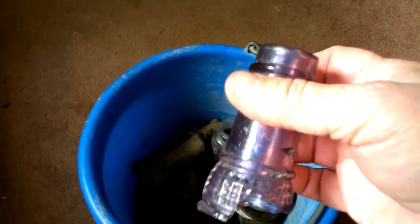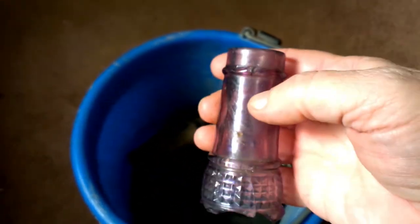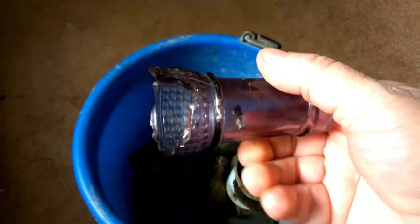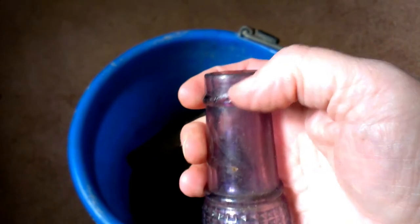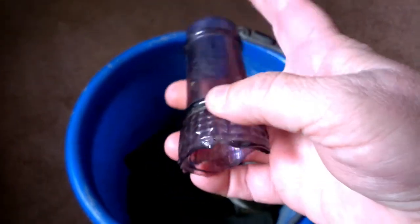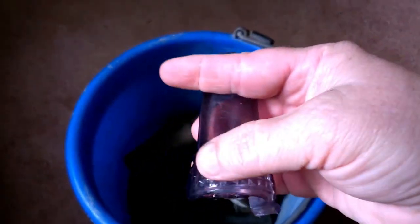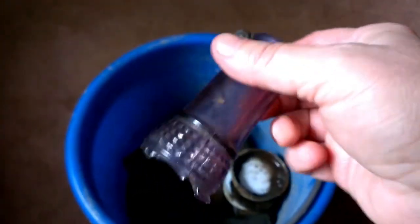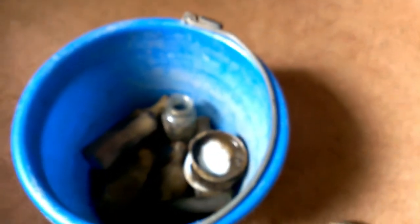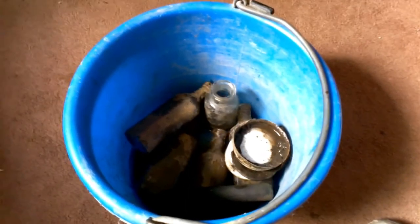So this is one more thing. I just picked it up because I saw it laying there and this purple was just jumping out at me. Even though it's broken, I don't have any idea what kind of bottle this would have been. But you can see it was a nice purple and it started to have some fancy pattern here. I don't know why so much of this is broken.